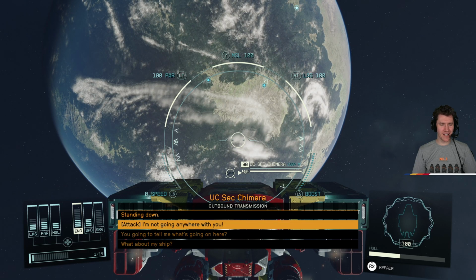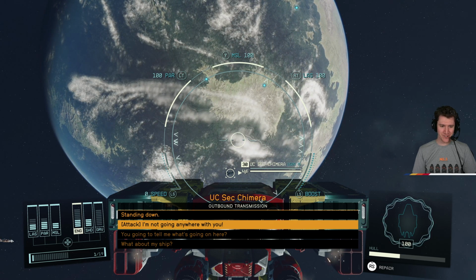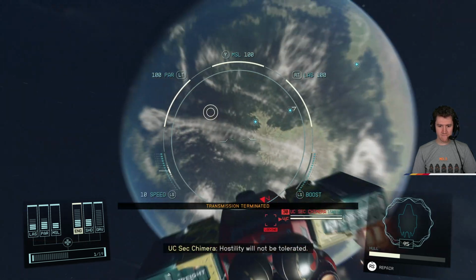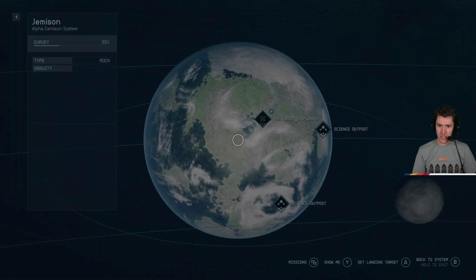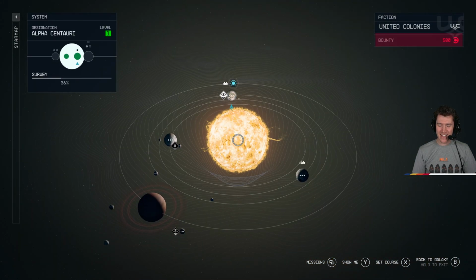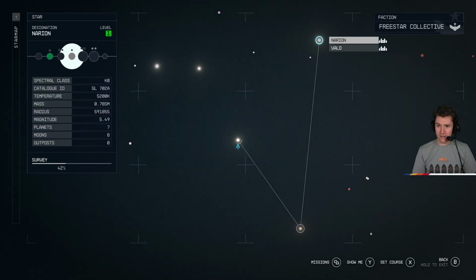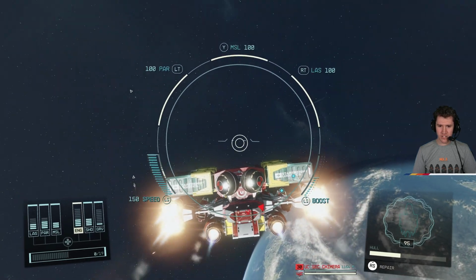I think by choosing attack, I'm going to increase my bounty. This is a level 30 ship. I'm so in trouble. I ain't going anywhere with you. Oh, God. All right, let's go. All right, choose a different path. It's me, the criminal. We're going here. Set course. Jump. Please jump.